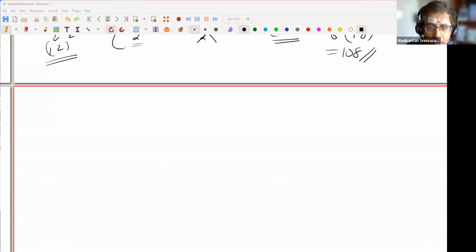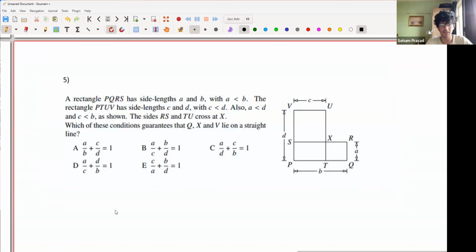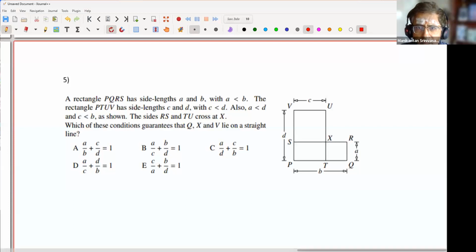Next one. Soham, what did you get on question 5? So I missed last class. I have my exams going on. Okay. No problem. Arav, were you able to do this one? 1 second. Yeah, I got C. C. Okay. Anyone else agree or disagree with him? I agree. C as well. Yeah, okay. Even I got C. Okay, I see a few other nods as well. Okay, so let's anyway do it.